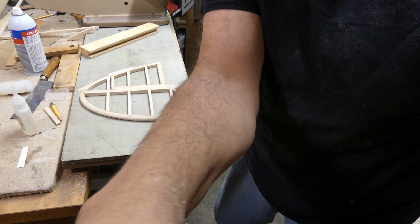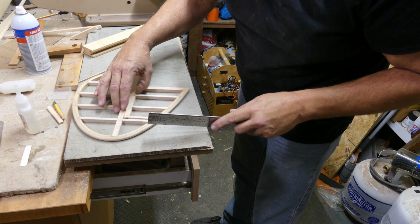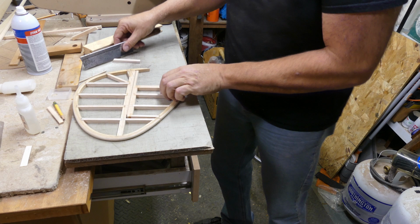About 3 minutes. That's how long that took, so it's not too bad. Let me go ahead, turn this over. I want to cut this piece off here. Once that's cut, this will all come off. Now all I gotta do is just come on in, cut, and then sand this down so it's smooth.